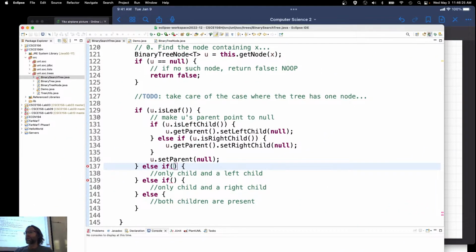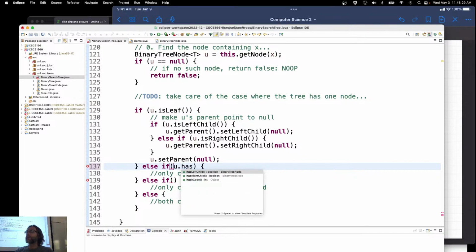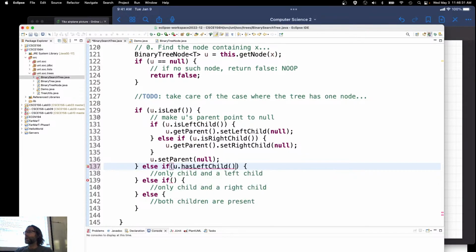So, first of all, how do I answer the question here? U dot has a left child, and U dot has right child is false. It has a left child, right? But it doesn't have a right child. Okay? Let's take care of that.